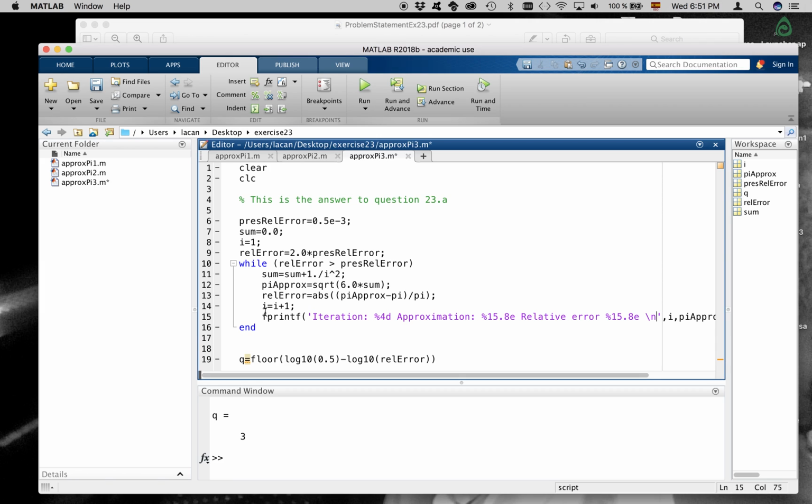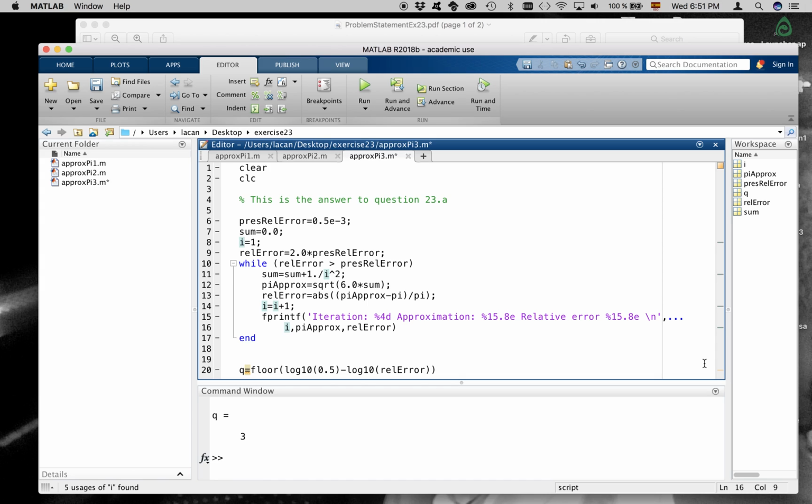Note that now this sentence is too long, and what we can do is to split it into lines, just adding at the end, after the comma, 3 dots and return. So now we have one single sentence split in 2 lines. Okay, so now what we can do is just delete this part here.